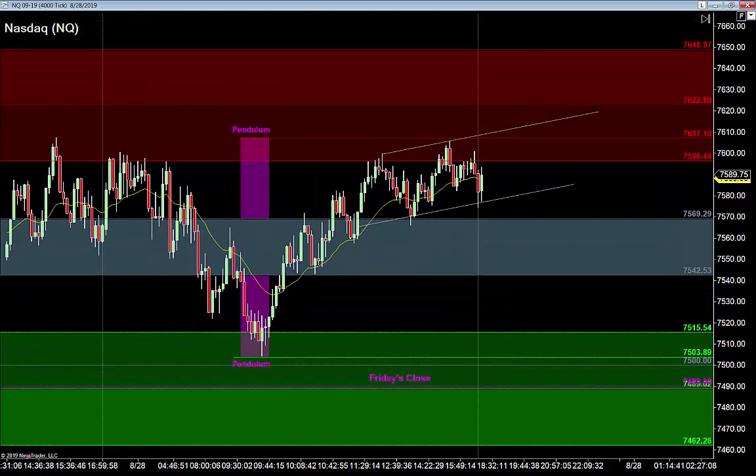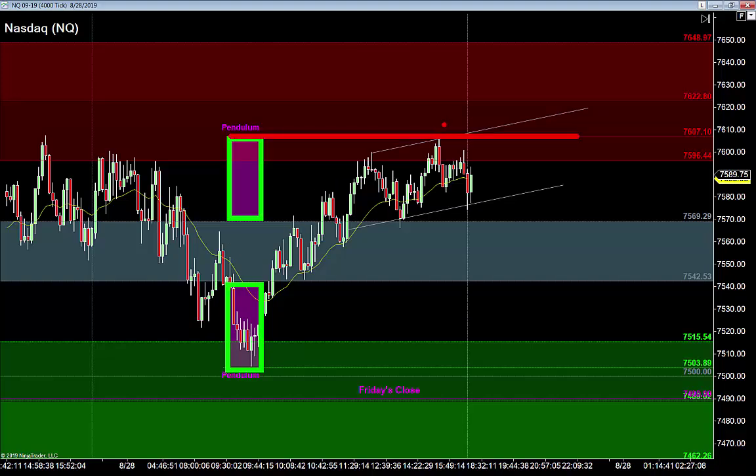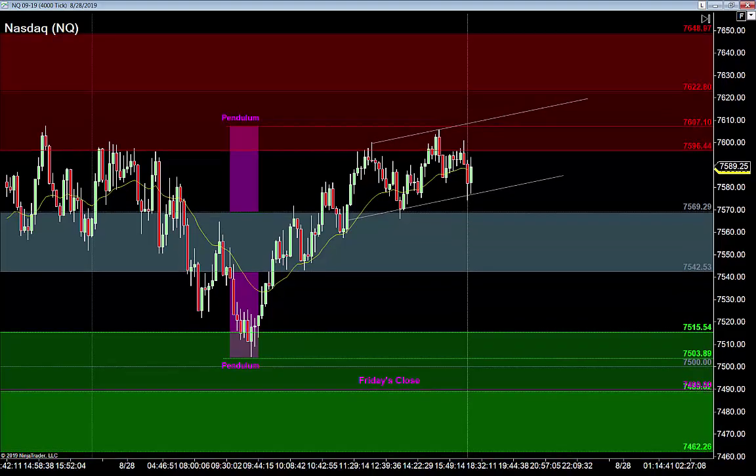Okay, now, looking at the chart in more detail, very similar to the S&P, right? We have the pendulum swing, the amount of the move below, the amount of the move above. We can clearly see now it didn't hit it exactly, but it came really, really close, didn't it? And as I mentioned last night on the newsletter, we really don't need to be exact on the pendulum swing. We just need to be close, right? It's got to be close. So we're close enough on this as far as I'm concerned.